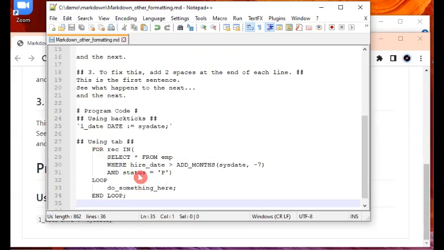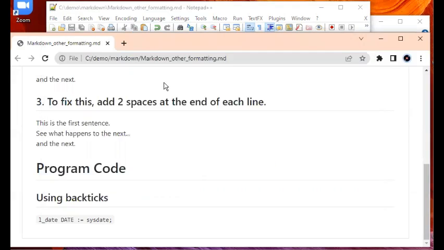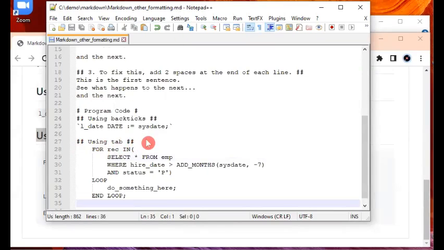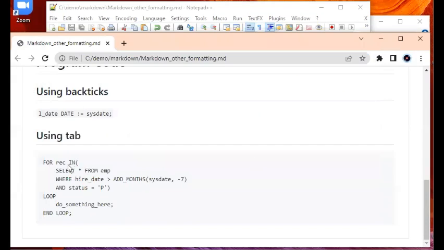So I just save my changes and then go to my browser again and refresh. And here you go. So here was your H2 heading. I used double hashes. And after that was the program code. It is shown in a rectangular area of light gray backdrop. And on it, you have the source code.